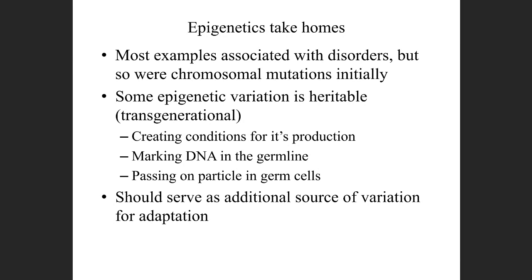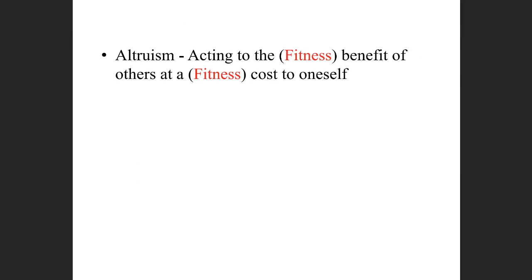And anything that can create heritable variation should be subject to selection. So the suggestion is that we're going to find out more about adaptive traits that are passed on not through changes in DNA sequence. Okay. Because the second part is much, much longer than the first, I'm going to start on sociobiology, and then we'll take a break sometime before or at 8.